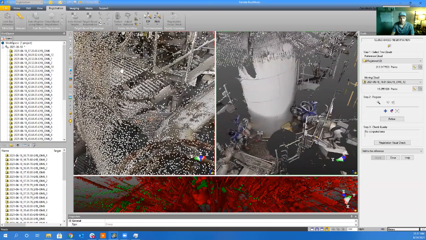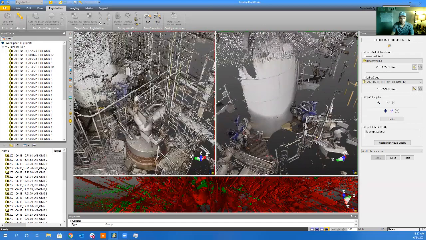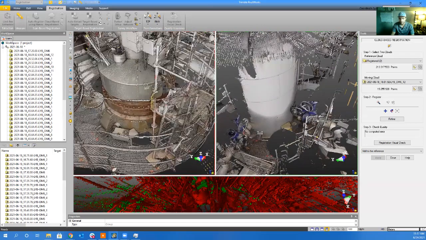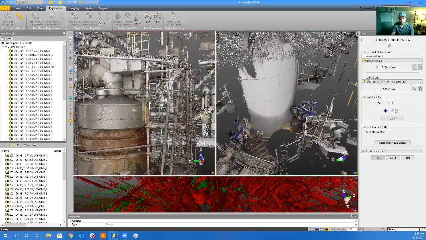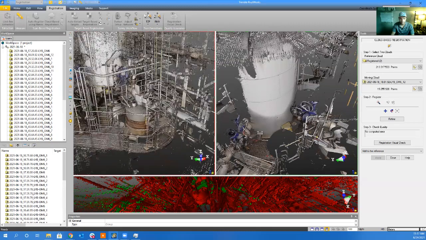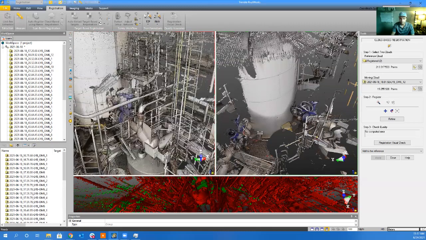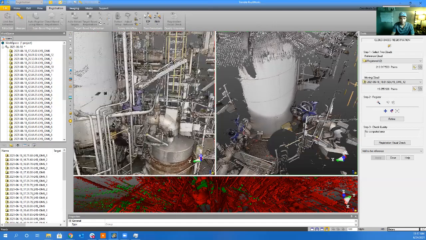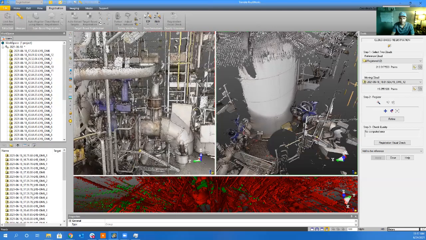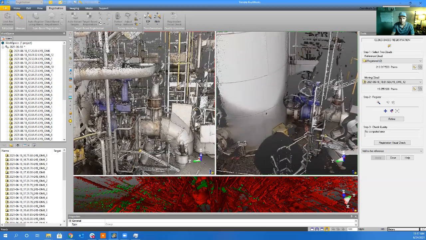Okay, I'll use this one. Oh, what is this? Oh, this is up here now. Now we've made it up top. Luckily, we have a little bit here to go off of. So I'm going to pick the front of this actuator valve here.